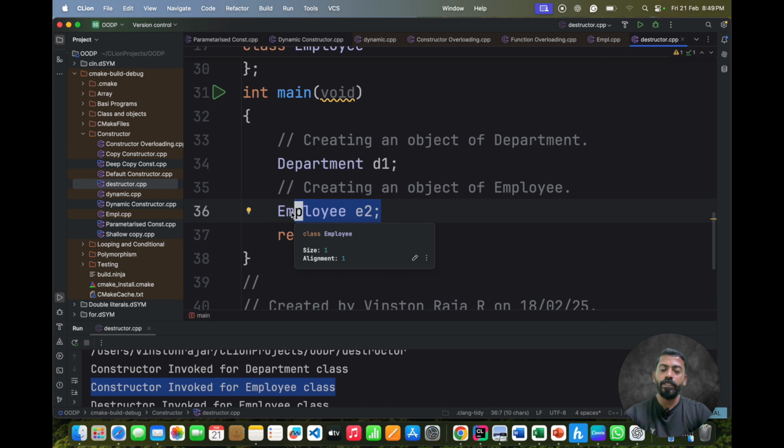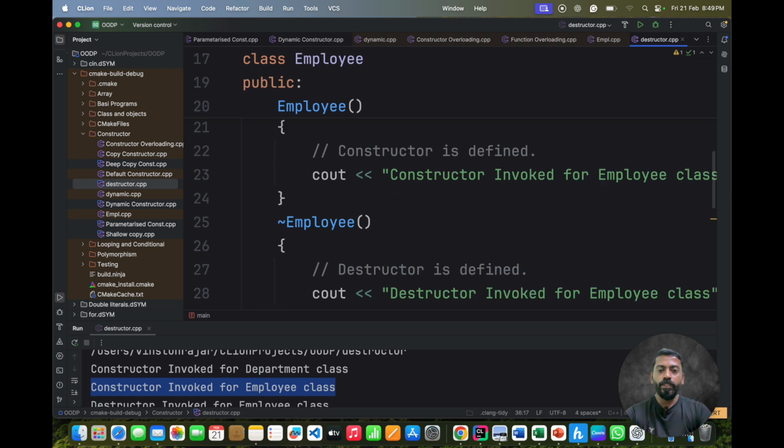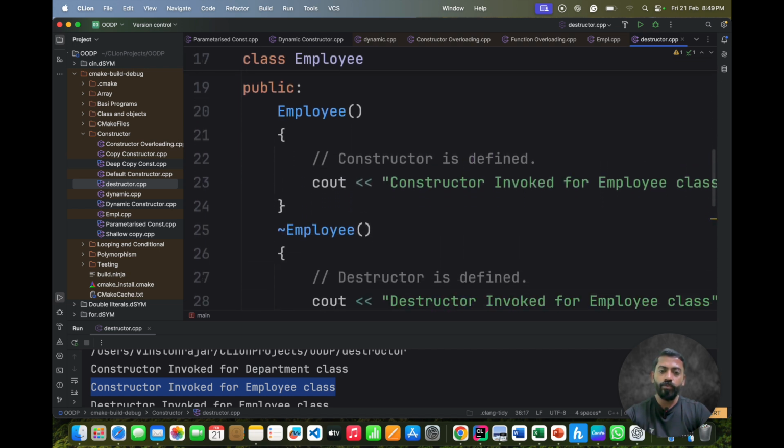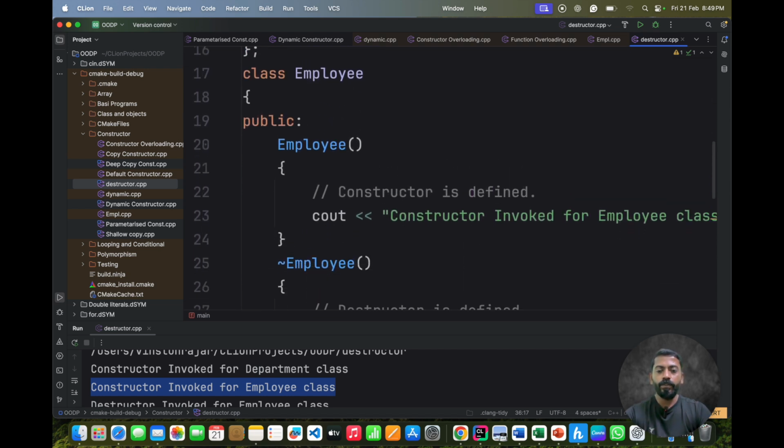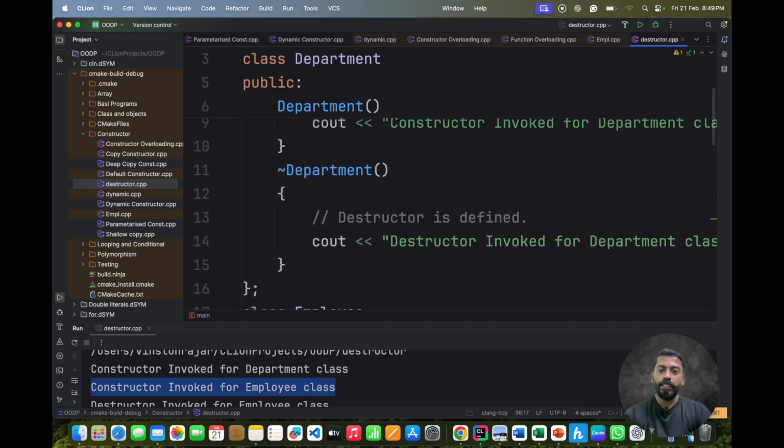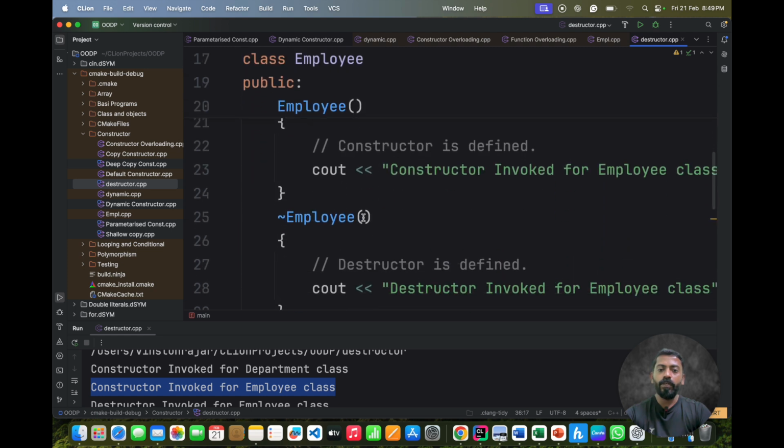So the first object is called d1 and the second object is called d2. They will be stored in the 0th index and the first index. Now all the constructor parts have been initiated successfully, and now the destructor part will execute. Once all the constructor operations are over, the destructor will be called by default, with no need to call it explicitly. As I said, it will be called in reverse order.